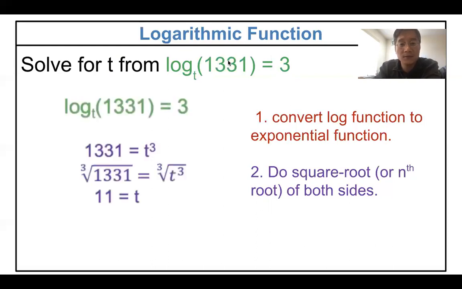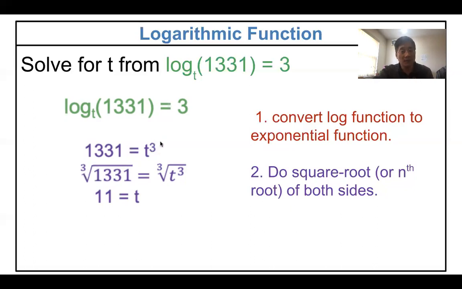First you get this, right? So 1331 is equal to t to the third power. I want you to be familiar with it. Now, how do you remove this 3 to solve for t? You don't subtract the 3 because it's in the power. So we should make the power 1. How do you make a power 1? For the third power, you multiply by the 1/3 power. 1/3 power is the same as what? Cube root, right? We learned it.